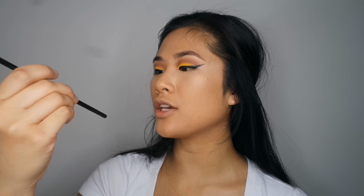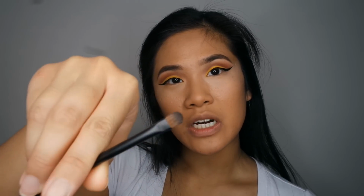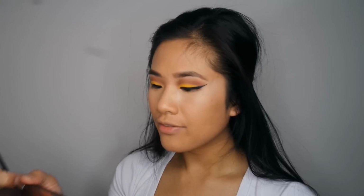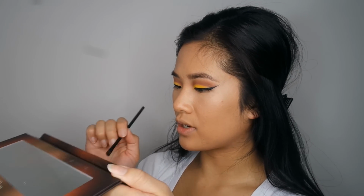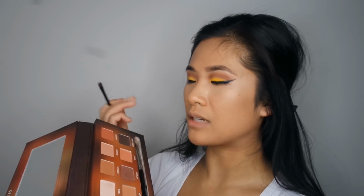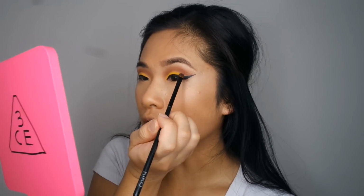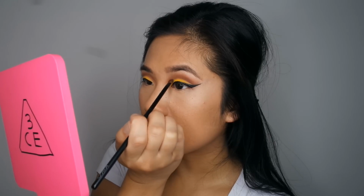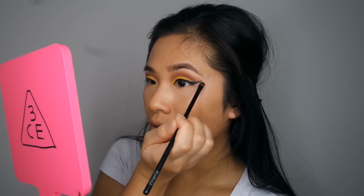So I'm gonna use the Kiko 211, a very detailed little eyeshadow brush. I'm gonna use the blankcanvas eyeshadow palette. I think I'm gonna use Hickory again and then mix it with Corruption. Corruption is not a true black eyeshadow. It's like a deep, deep, deep chocolate eyeshadow. I'm gonna mix these two together and intensify the cut crease a little bit more. So I'm gonna show you. I'm gonna go just above the yellow shadow and create a deeper depth, and it's just little details like that that create more dimension.